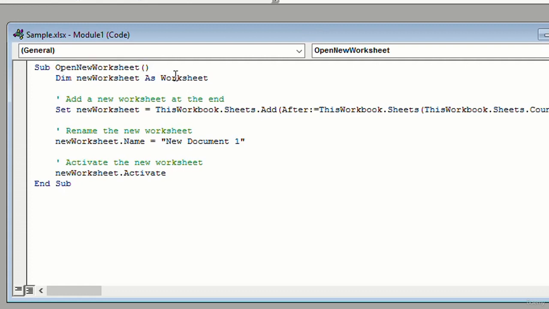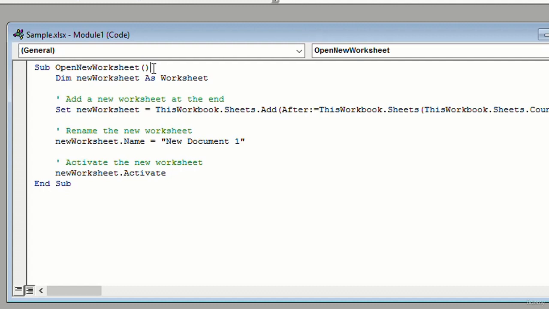And number two rule is to make the name of the procedure stand out, you should start it in uppercase. If you look at what I did here, it is uppercase, Open New Worksheet. And the name of the procedure is always followed by parentheses. You can see it here, the parentheses is here. And lastly, if the name of a procedure is a combination of words, you should start each word in uppercase. Like you can see Open New Worksheet, the O is uppercase, N is uppercase, Worksheet, the W there is uppercase. So this is just a practical view of a procedure.